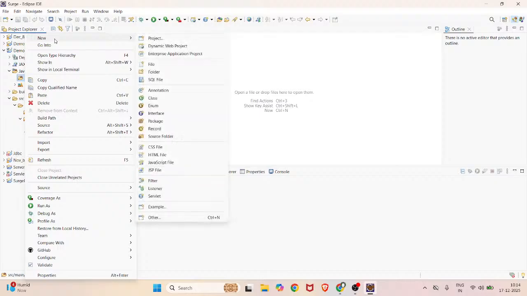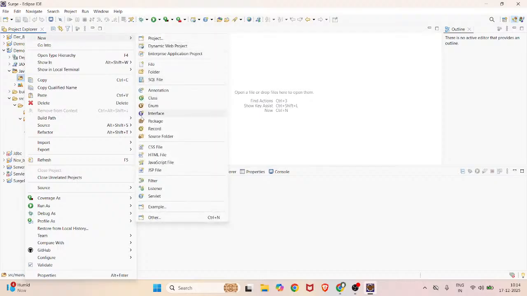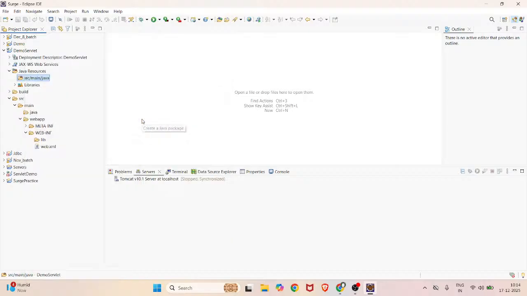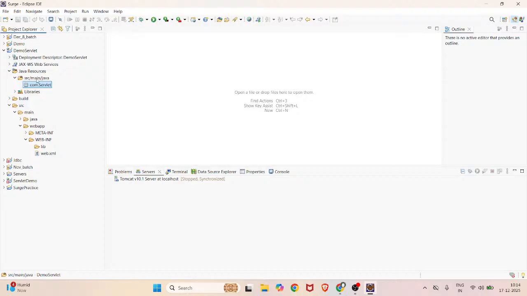Go to New. In that src, you have to create a package. My package is com.servlet. It can be any name, com.servlet. After creating that package, in com.servlet you have to create a servlet class.